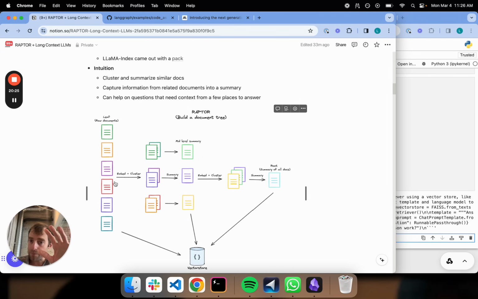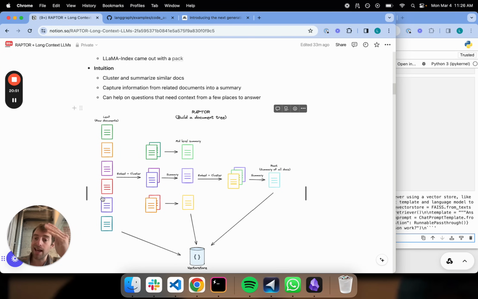For example, this exact set of documents I want to use with Mistral. Mistral is only 32,000 tokens. So this is a really nice approach for that case where I can guarantee that I can index across all these pages, but I won't exceed the context limit of my LLM because none of these individual pages exceed 32,000 tokens.